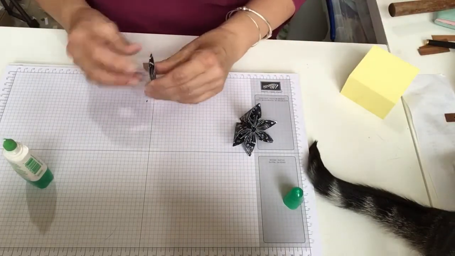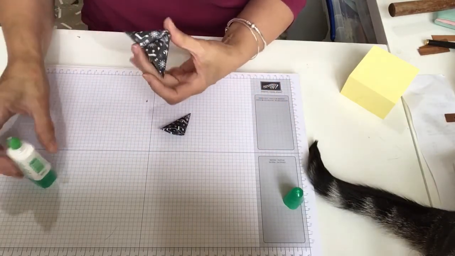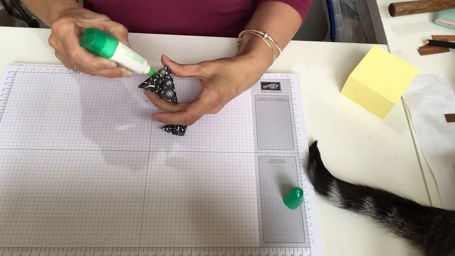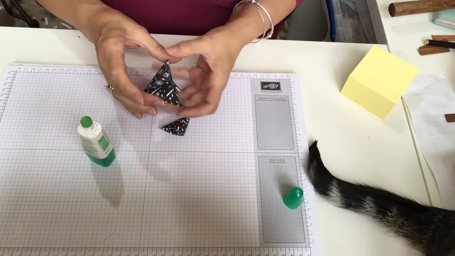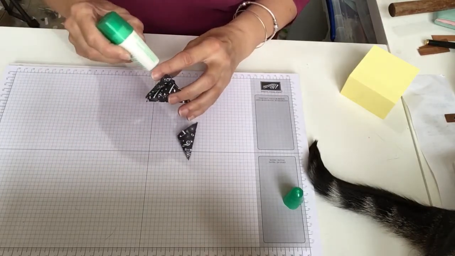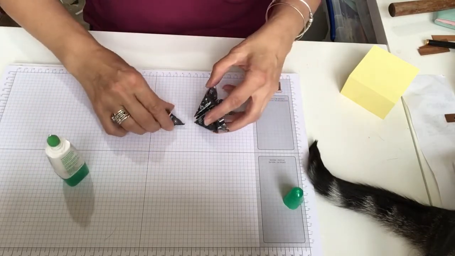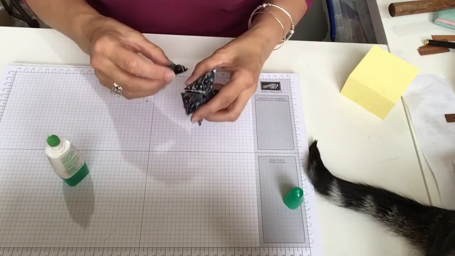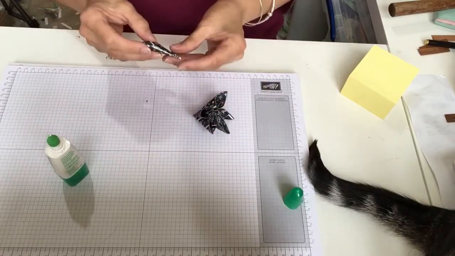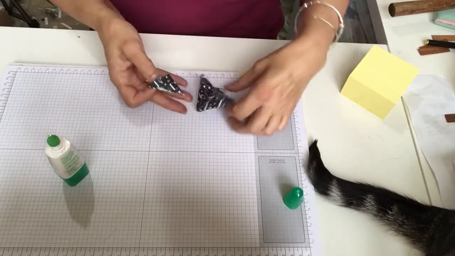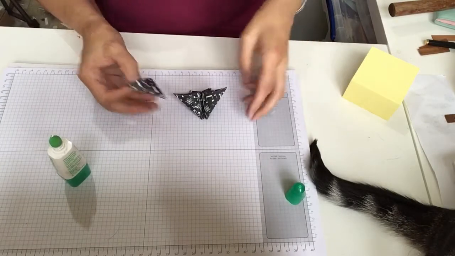It's a little bit fiddly when you've got to hold them all, but it's not too difficult. You just put a little bit of glue down that edge, and then pop this on. Just sort of hold it. Hold it while Tombow does its thing. Like that. And then this one. And when you come to do this, you have to put glue on the two edges. So you've got the edge of the petal that you've just added, and then the petal that was there before, the first petal.